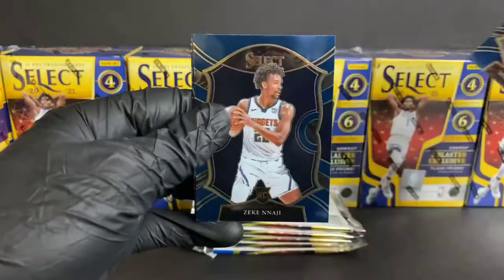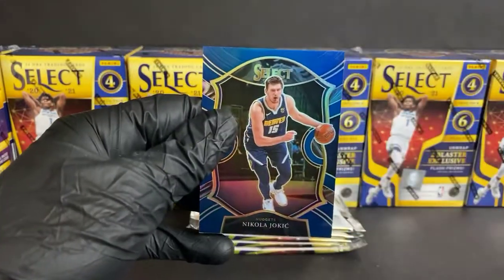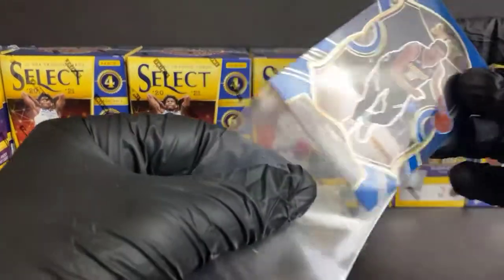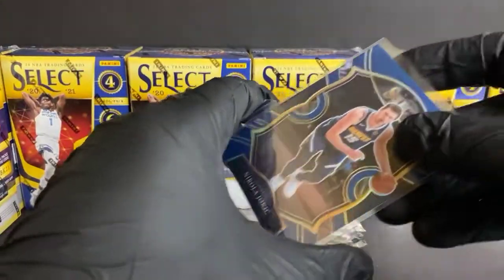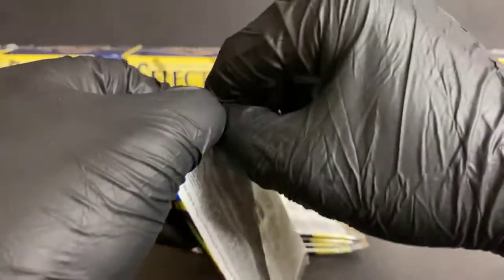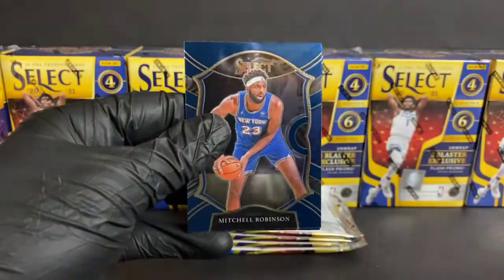Marvin Bagley, Zeke Naji, Emmanuel Quickly, Nikola Jokic, Blue Prism for the Nuggets. I realize he's so young. I think, what is he, like 26 maybe? I don't know. I thought he was just way older than he actually is.